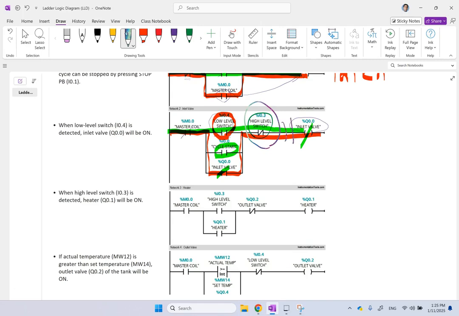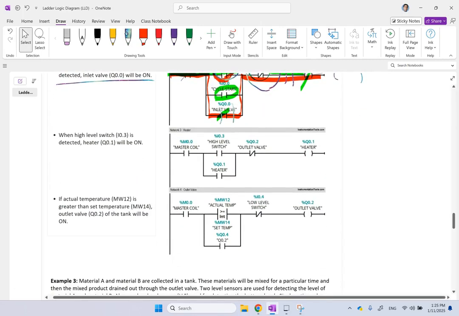So now it doesn't matter what was the previous history of the inlet valve or whether the low level switch is on or off. As long as the high level switch becomes activated, hey, your tank is full. Go ahead and shut this off. And so this one goes off. So you see, it starts when the low level switch is activated here and stops when the high level switch becomes activated. And that is exactly what you expect it to do.